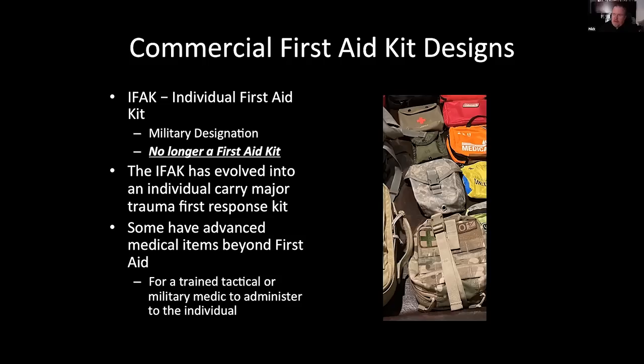The IFAC is an old military acronym for Individual First Aid Kit, but ever since 2001 they're not first aid kits anymore — they are trauma response kits for military personnel dealing with big holes from gunshot wounds and bombs. Some items in those kits are not for a lay person to use. A lot of videos will include decompression needles to decompress a collapsed lung — unless you're a paramedic, you should not be doing that; it's a paramedic and physician level skill. Those needles are expensive — about $30 each. IFACs are very specialized; they're not a general purpose first aid kit. They are for trauma only.